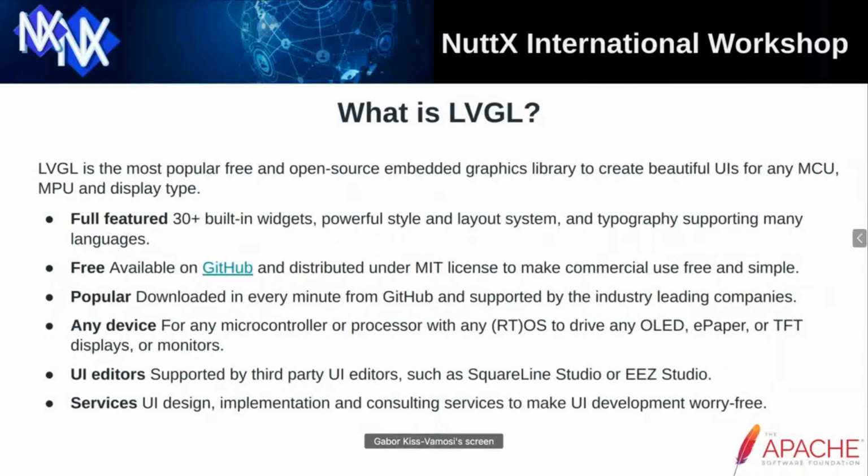If you want to use LVGL on its own, you need to have software developer skills, because you need to call functions like button create, set position, set size, so you need to write code. However, there are multiple third-party UI editor tools that you can use to speed up the development process, like SquareLine Studio, which is a subscription-based tool, or EEZ Studio, which is a free and open source solution. You can use your mouse to put together a UI in a drag-and-drop fashion.